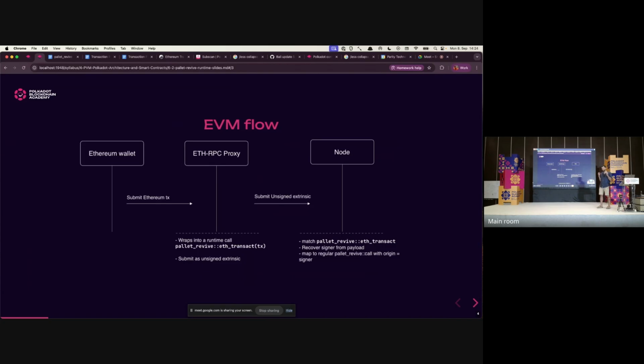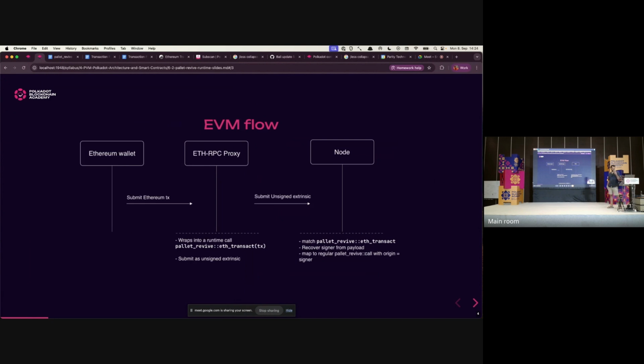Every transaction in Substrate needs to be an instance of a call of a pallet, and here it's no different. For that, we have a specific call called ETH transact that simply takes the raw bytes from the transaction and submits it to the node.